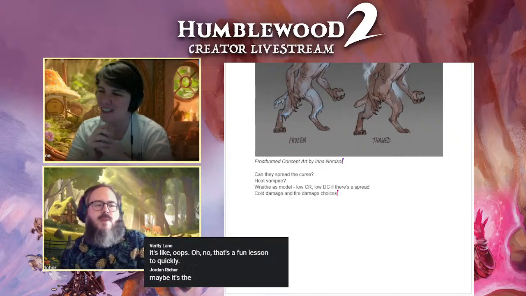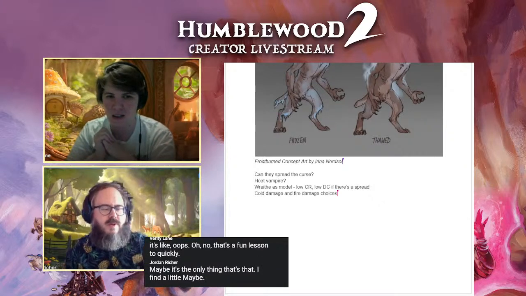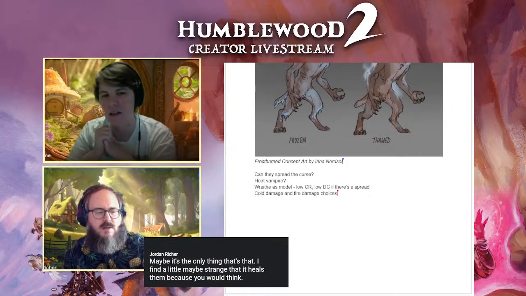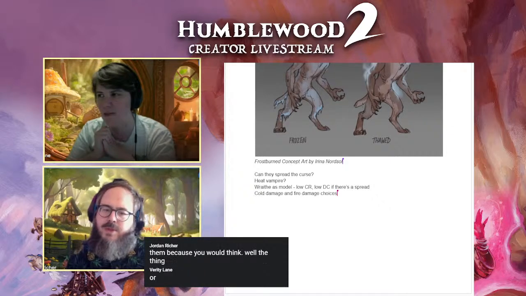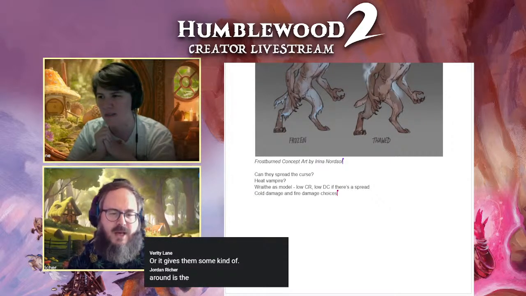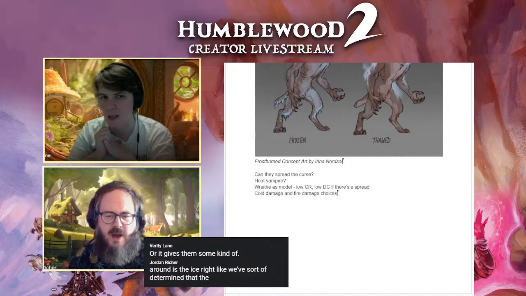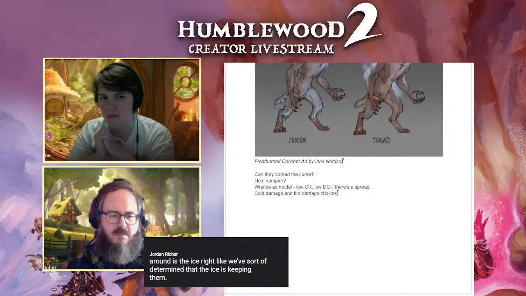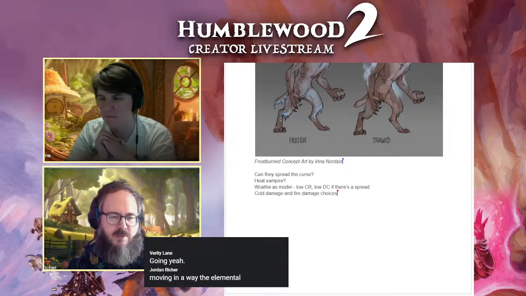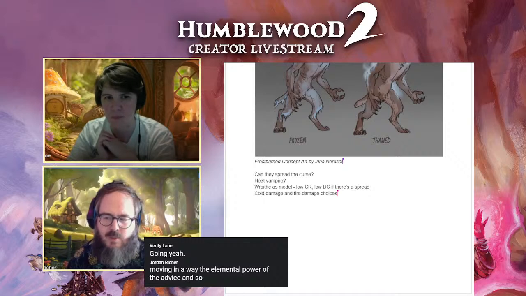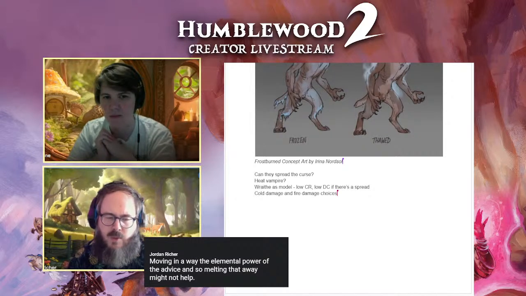Maybe the only thing that I find a little strange is that it heals them, because you would think the thing that is moving them around is the ice, right? We sort of determined that the ice is keeping them moving, the elemental power of the ice, and so melting that away might not help them a whole lot.